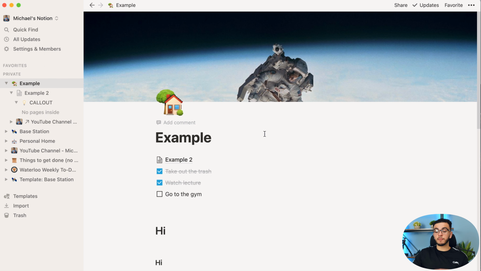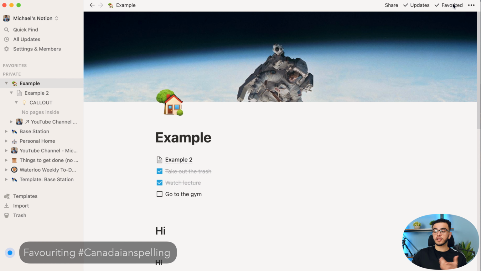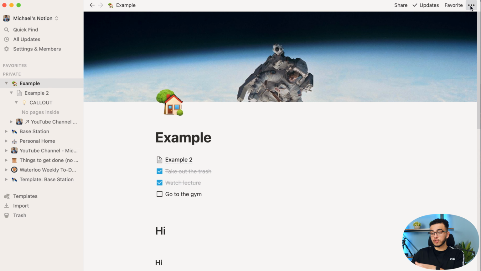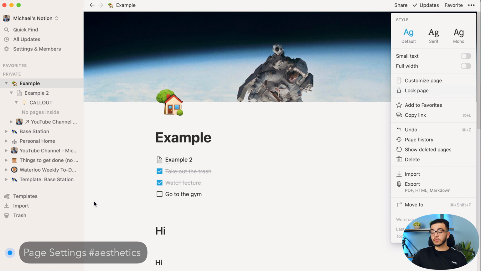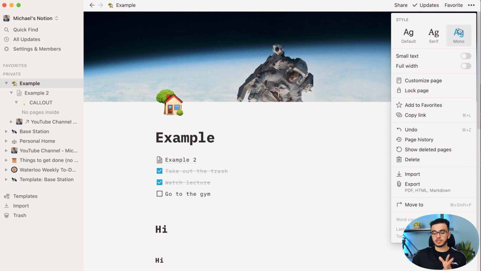Now, let's say you have a page that you want to prioritize. So I have a couple favorites over here and you want to prioritize them. You can essentially favorite that. Very, very simple. And at the top menu of Notion, you have these 3 bars set up. And this will essentially allow you to change a couple things within the page. So you could change the text, make it different ones. I personally just prefer the default one. Some people like this one because it's a bit more aesthetic, but you can kind of choose whichever one you like. You can make it smaller, you can make it larger.